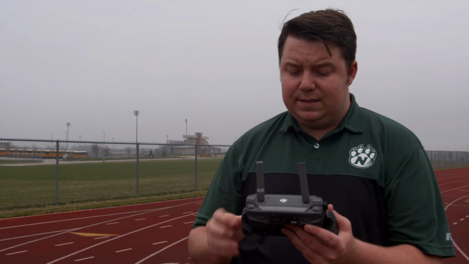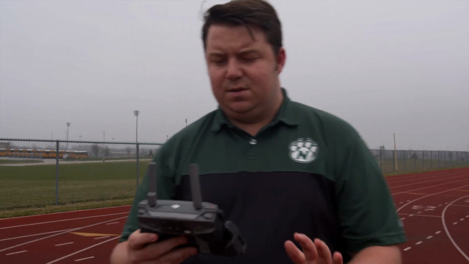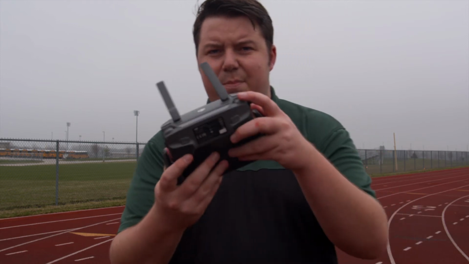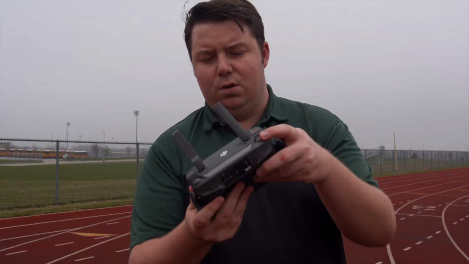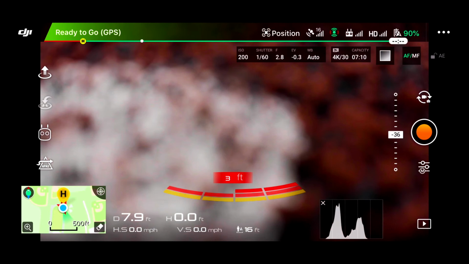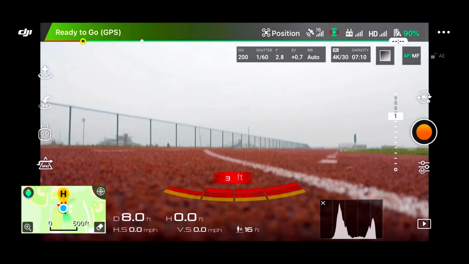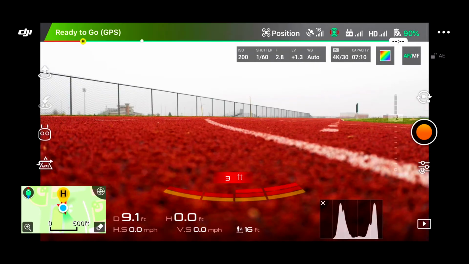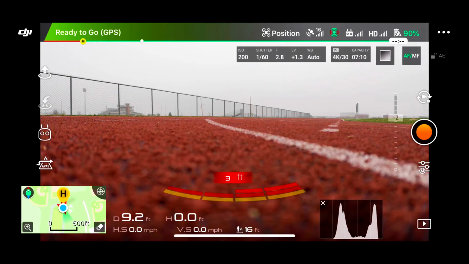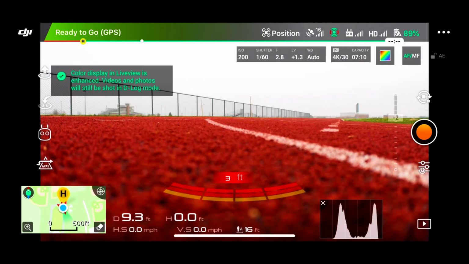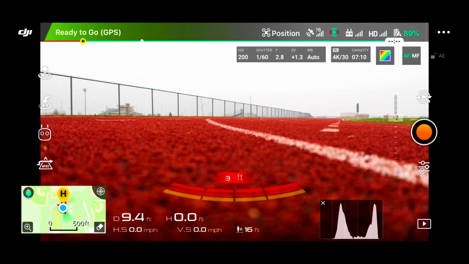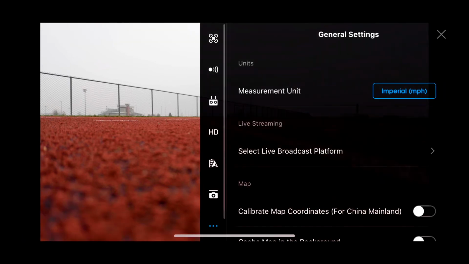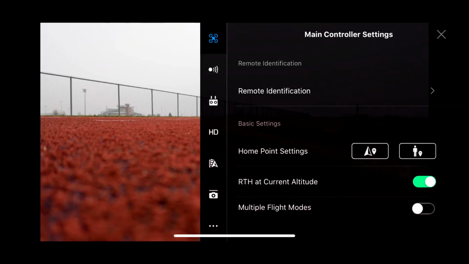A couple other things about this part of the app: this little thing at the top left here is the controller. This is how you control your gimbal to move up and down. So that's how you'll be able to move the gimbal. This little button up here will also control if you want to shoot in log or just regular color that DJI provides. Next, we'll tap these three dots up here, and these are all your controls for it.